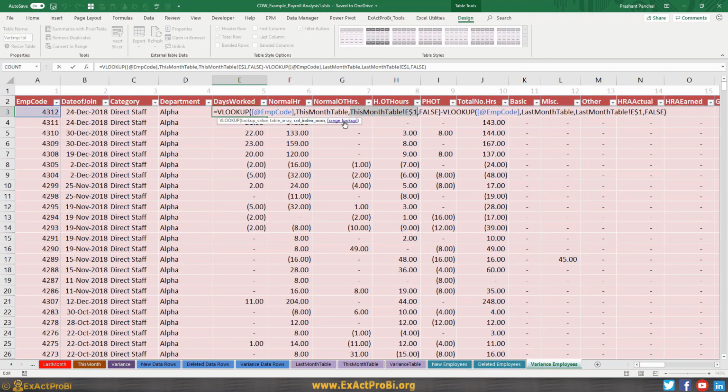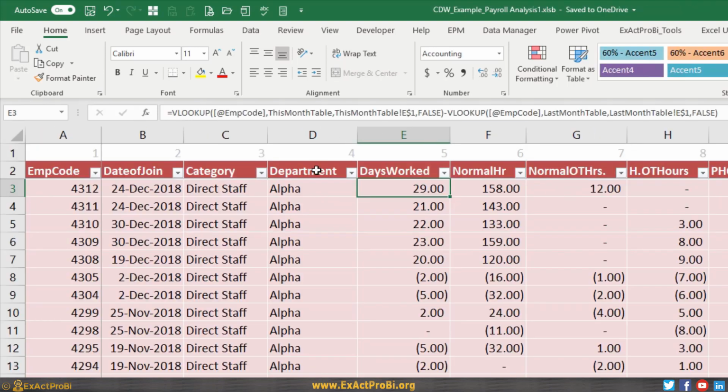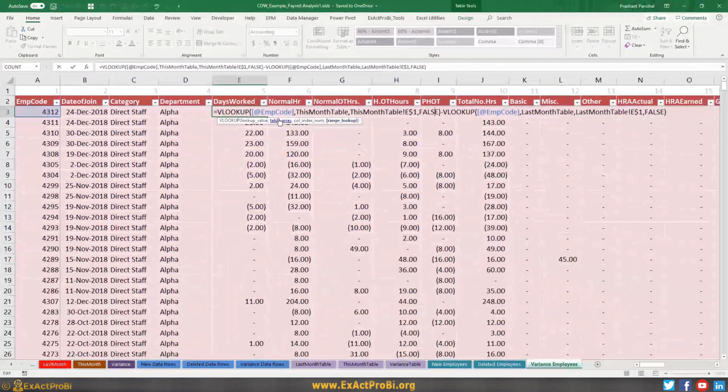What is the index column? That is the column index number, which is number 5. All this structure is the same, so there will always be the same number of columns. If I go here, I have given these manual inputs and I have just greyed them out. It's not that important for the analysis, but it's important for the formula. This is column number 5, starting from employee code. You can link this particular sheet here, or you can link here as well. It works both ways. And then FALSE, because we want an exact match.